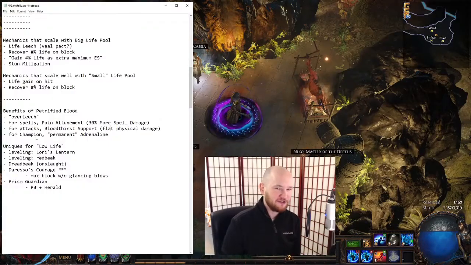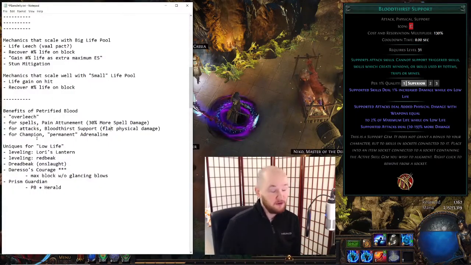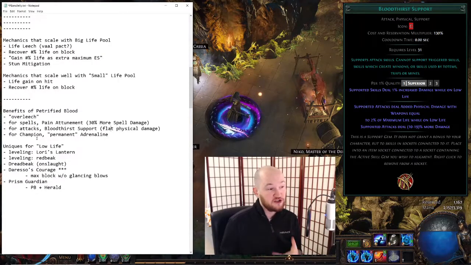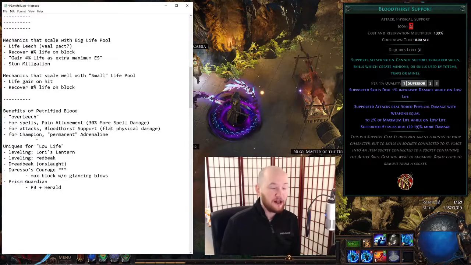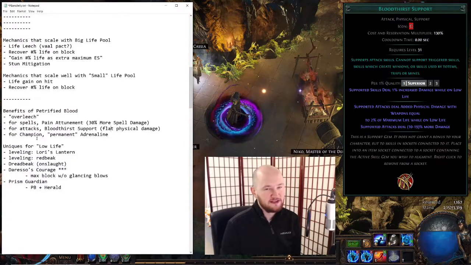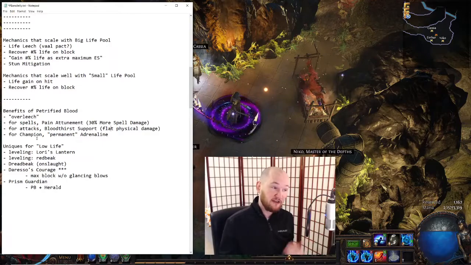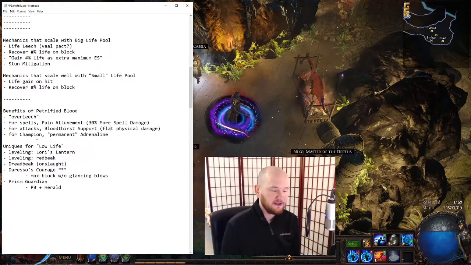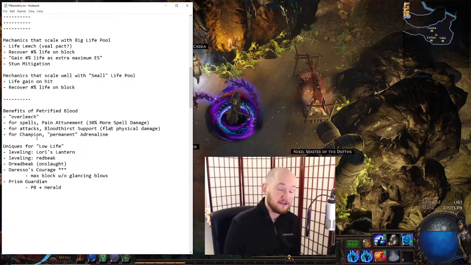For attack-based characters, this gives you access to something called Bloodthirst Support. Bloodthirst Support gives you flat physical damage added to your attacks equal to a function of your life pool while you're on low life. So you only get access to this if you're on low life. So you stack up a bunch of life, maybe a bunch of strength, and you see something like a Pillar of the Cage God character if you want to go investigate that on PoE Ninja, or I'm sure there's plenty of guides on YouTube already for that.